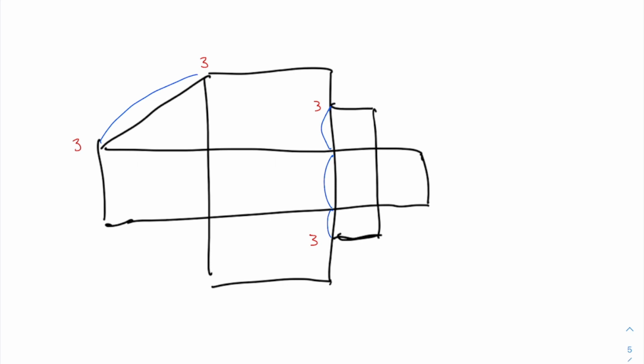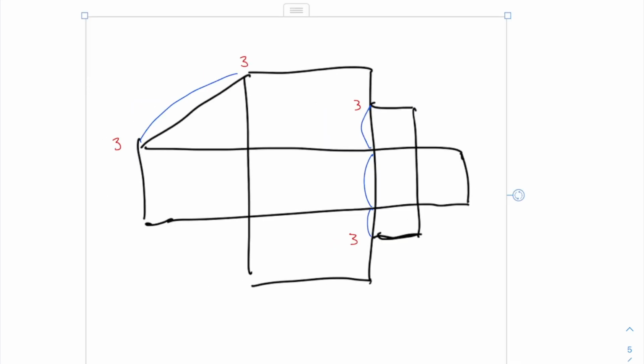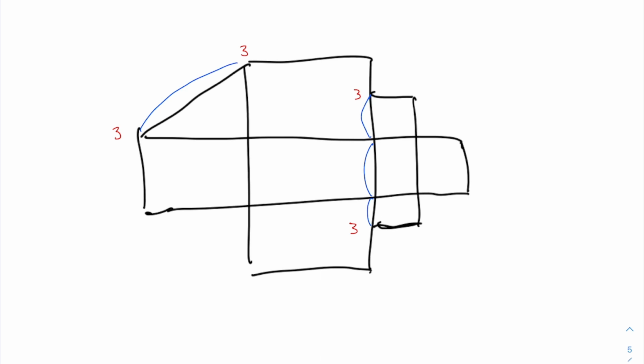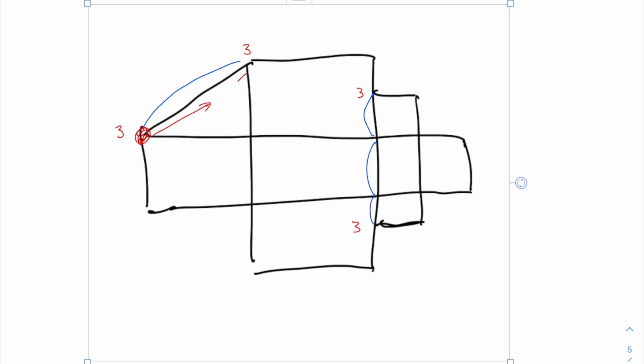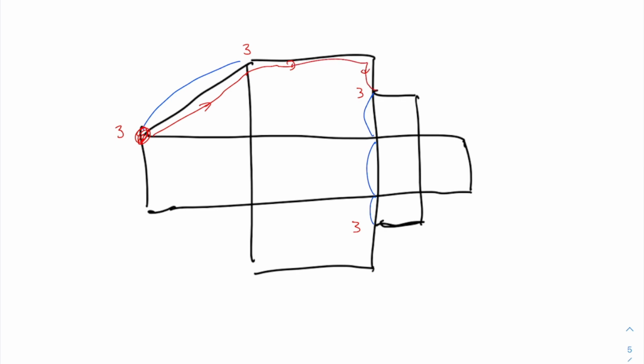You might wonder what if instead I connected up, say, here and here to connect these 2 guys together, but then to get these 2 together, you're going to have to go a lot more. So I believe this is the best that you can do. 4 duplications here, and then maybe I'll try and draw in my circuit. Let's start here. Doesn't matter where you start when you're doing Euler circuits. As usual, please make sure that your circuit is readable by me. That is, you have to be able to tell on your picture where it goes from one step to the next. I'm trying to draw it in here.